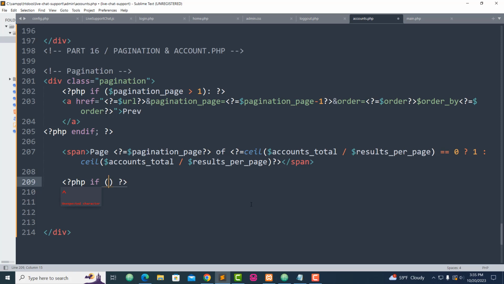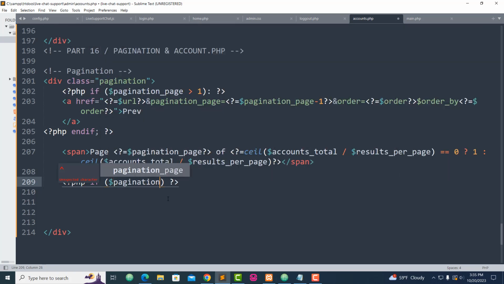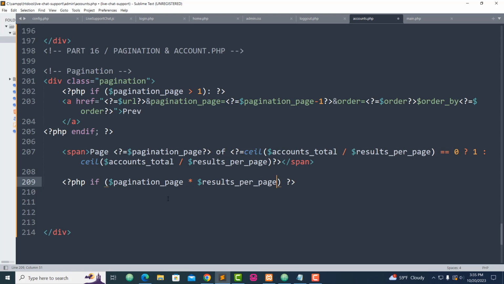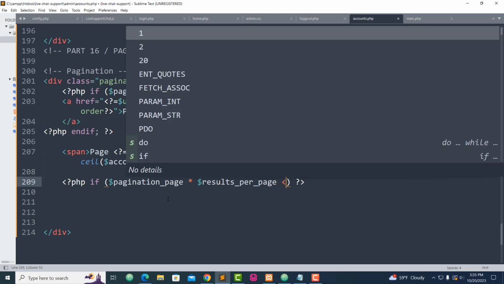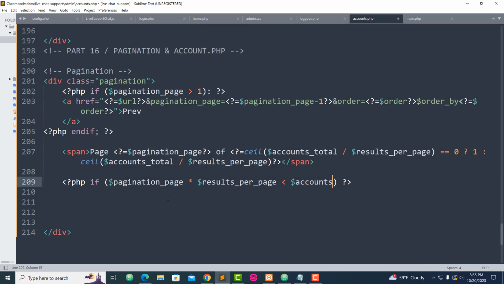Okay, now times result per page, strictly less than account total. Okay.